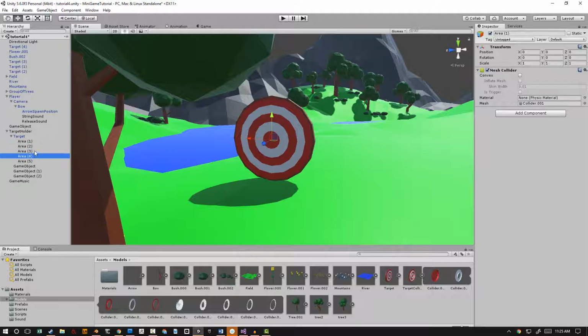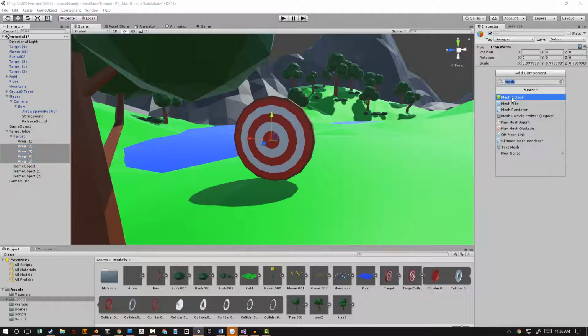So I just select all these. Why do all of these have mesh colliders? That's weird. Let's put one on here. I don't quite know what's going on. So there, oh, it's because it's locked still. When I said unlock it, I don't click it. Unlock it. There we go. Now we can add mesh colliders to these.